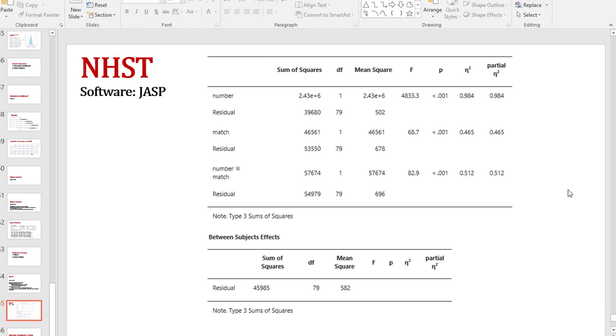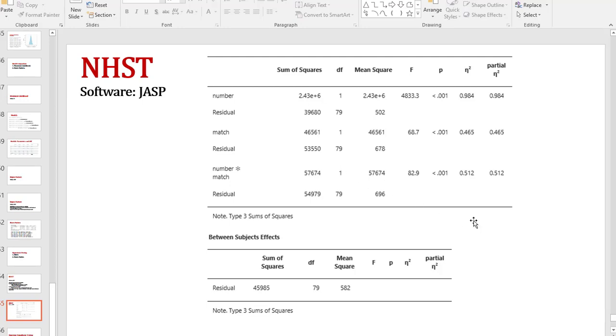So basically, for the variable number, this is the sum of squares. Degrees of freedom is 1, the same for match, because it's 1 less than the number of means, and there are 2 means. And an interaction always has a degree of freedom of 1.